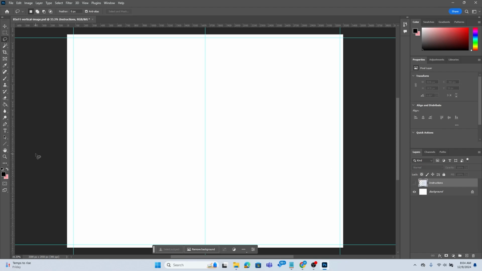And we're going to start by grabbing our text tool. Text tool is right here on the left. We'll click on the letter T. And it might look like any of these 4 icons. So just be aware of that. Hold down on the text tool, and we're going to select the horizontal type tool.